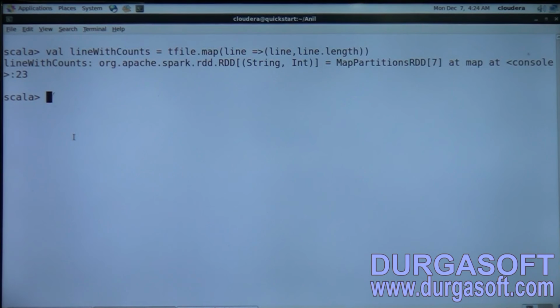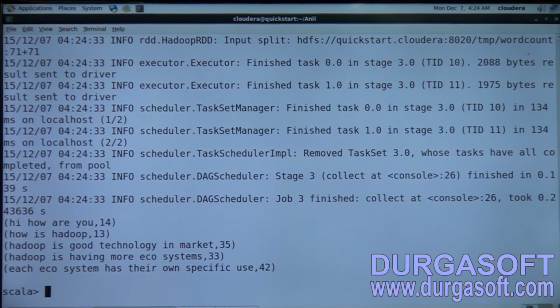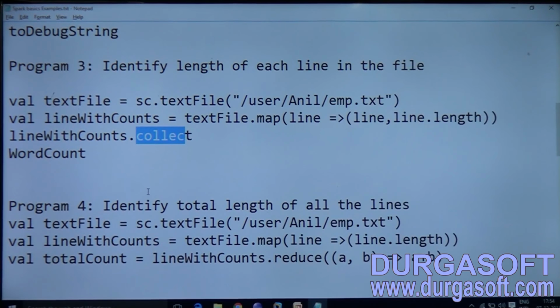If you want to print it, you can print that as well. So this is where you can print. Each line: Hi, how are you is 14. Its length is 13 characters. It contains 35 characters, sorry. Its length is 42 characters. Like this way you can perform all the actions.